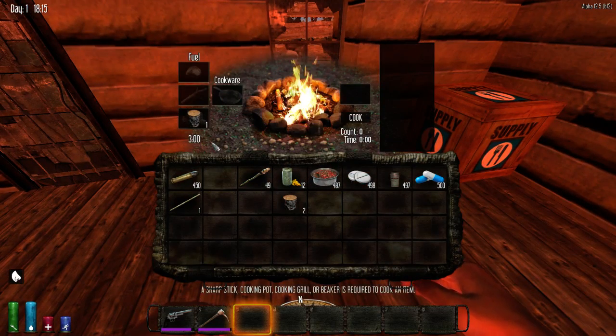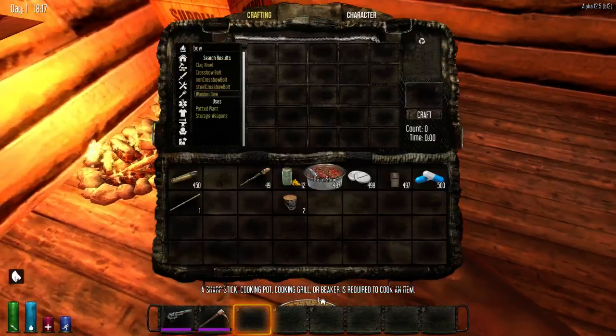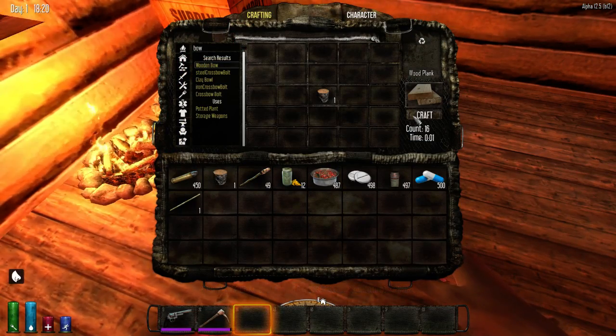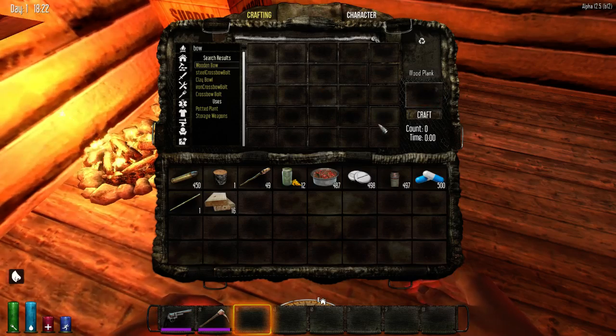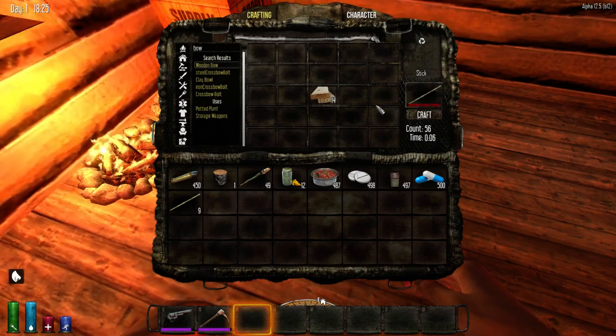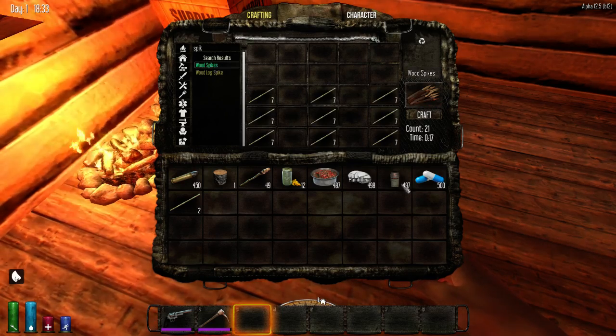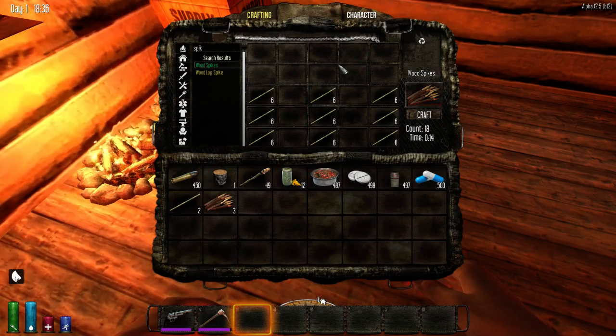Burn time for a log is 3 minutes even. Default time. And we take a log and we break it down. As we're breaking this down into planks, we're getting experience. As you're breaking down the planks into sticks, again, you're getting experience. And then we break that down even further into wood spikes, which gives us quite a decent amount of experience here again.